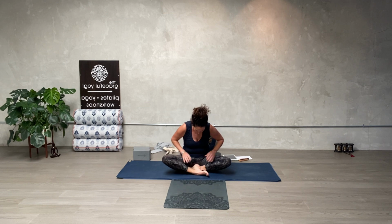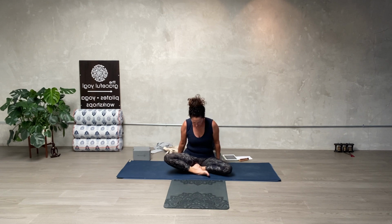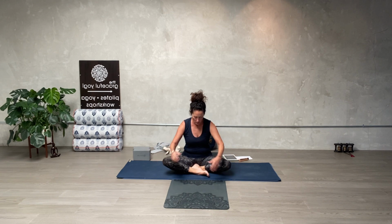Crossing them, do the opposite leg in and the other one forward just for a different feel, sitting up nice and tall, the hands maybe in prayer or right at your knees, and in gratitude for our yoga today, for showing up, for being here.